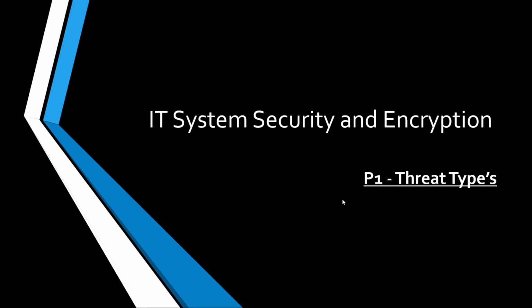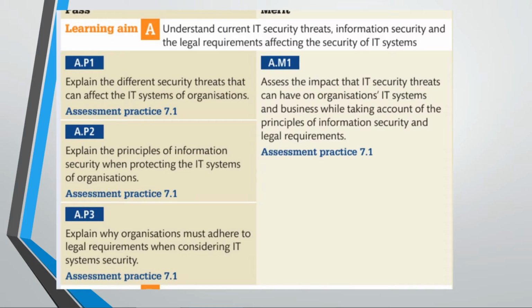IT security encryption. So the first pass criteria for this is threat type. This is not every threat type that I'm going to be going over in this video. It's just any threat type that is not a computer-based network attack for now. So I will be going over the threat types, and you will need to write about all of these at some point. And I'll probably talk to you again on how much you need to write for each as well. But just know that you will be having to cover all these within your assignment.